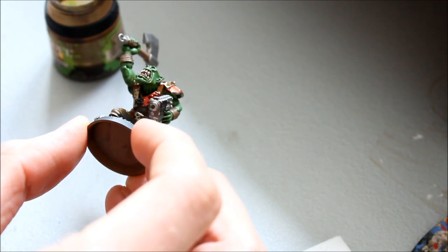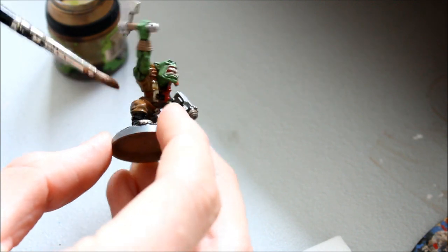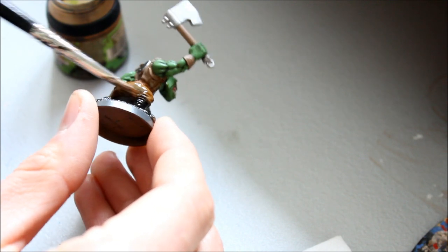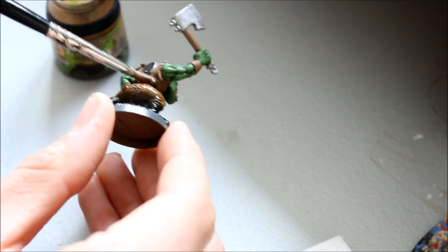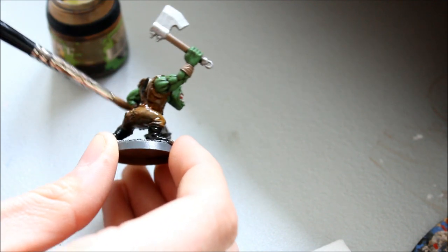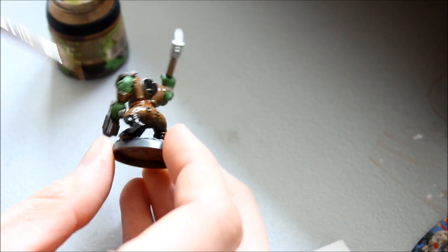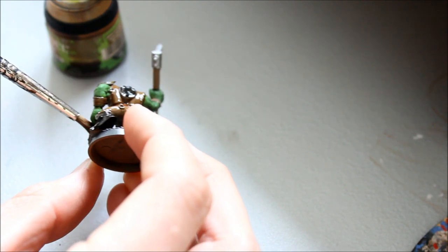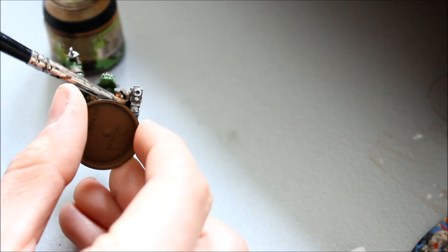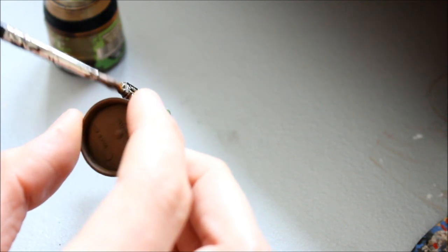So all the way around, all the buckles, all the metal work, the feet, the metal brackets at the front, all of the cloth. Very, very straightforward this. Just running the wash all the way around the miniature, all over the disc, and then just being careful around his wristband there, gets a coat, and then the gun, because you want these orcs to look like their weapons are sort of rusty, ramshackle kind of look to it. So this shade helps.